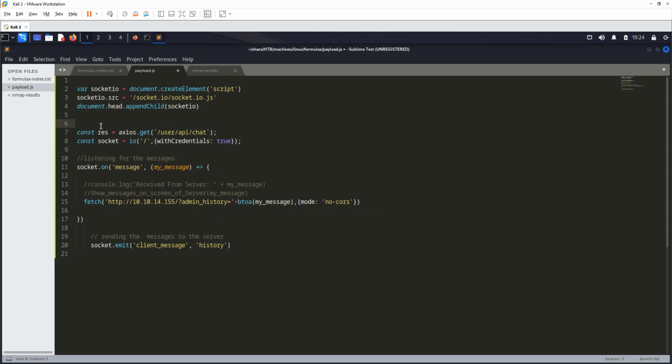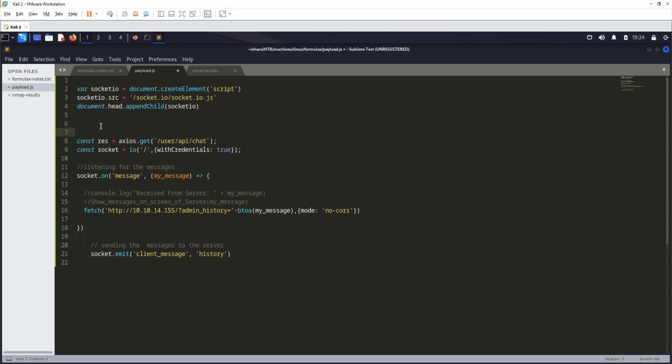And then here I think we need to add an event listener. So we say socket io dot add event listener. That's going to be on load. So if it loads, what should we do? We just use this arrow function.